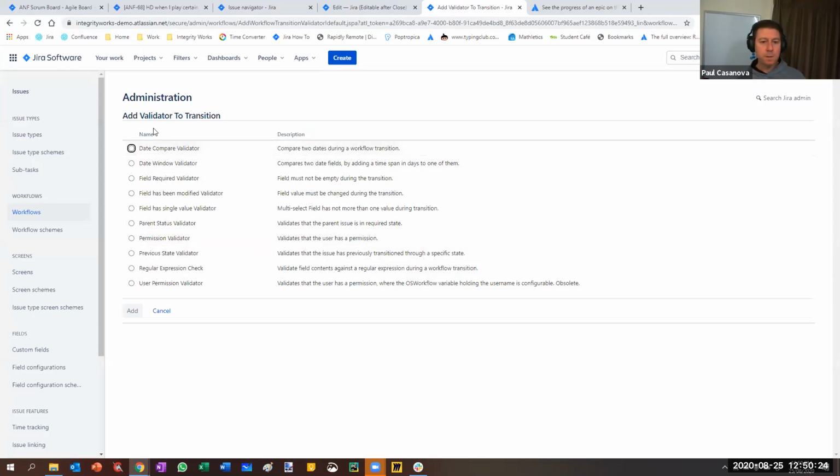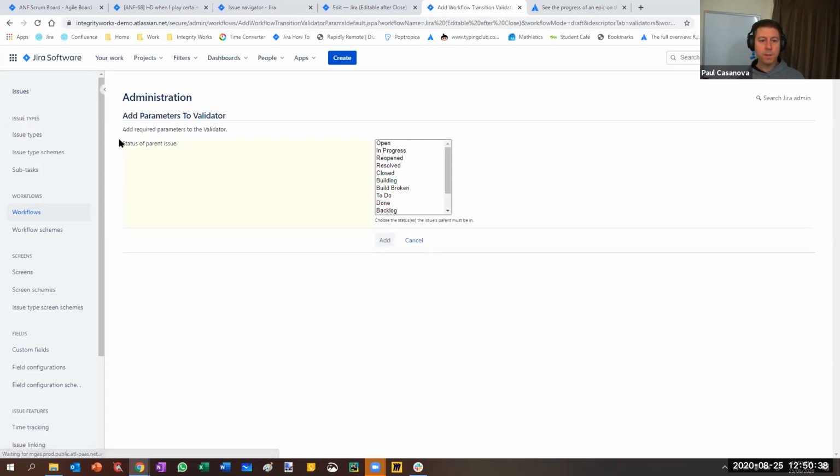Just to summarize on the validators, there's a range of different validators that you can apply. When you apply one of these, let's say parent status, for example, it will probably ask you for some config around that. So, the status of the parent issue, for example, and you can choose, I'm guessing, one or more statuses where that transition would be permitted.